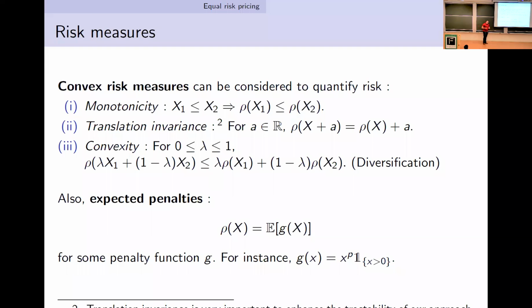Some other people use, for example, in the Buehler paper, they tended to rely on these expected penalty metrics, where instead of the expected shortfall, it's the expected shortfall weighted by some penalty function. An example of penalty function we can use is the order P polynomial, but only if you have a loss, and you can set it to 0 if you have a gain, to avoid penalizing any gains from your portfolio, which is a desirable outcome.